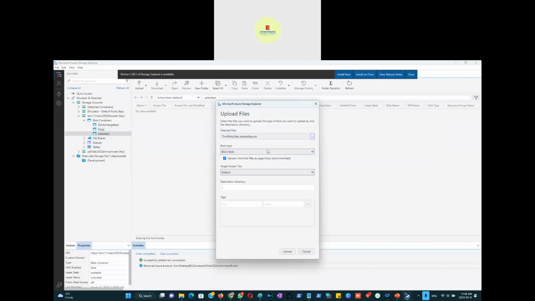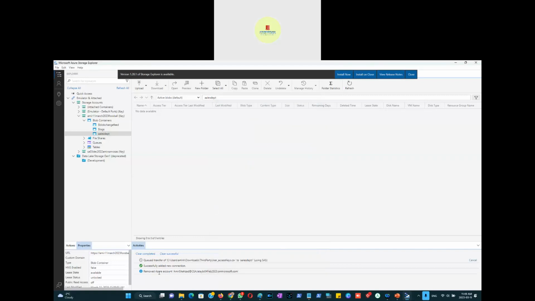So I'll pick whatever file I have here, block blob, and I'm just going to click upload and start the transfer. Right now it's using the older key, and there you go, there's an error. Failed. So it's not going to let me connect now, because I rotated the key.